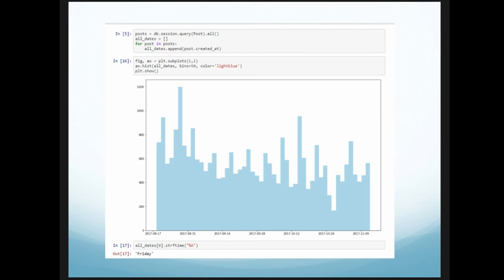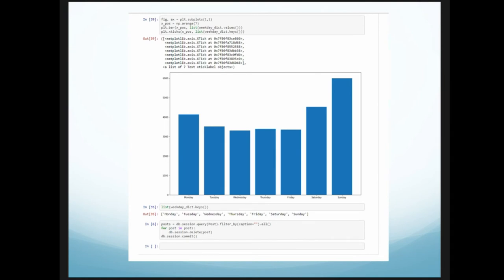We can also run analysis on the number of images shared on a given day across the whole time period — this spike here is the New Forest Show, a very large festival that takes place in the New Forest with lots of people sharing pictures. We can also look at patterns across weekdays; not surprisingly, people are sharing most images on a Sunday after their walk. It's proven really useful — a powerful tool that if you sit down and learn a bit, you can get some really nice outputs.